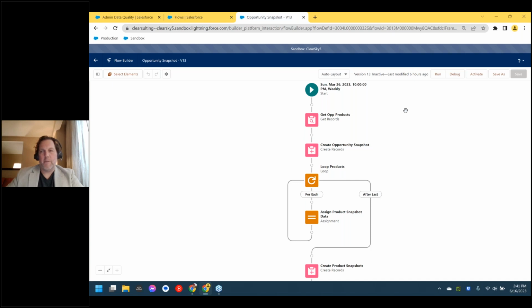But I will say, if this is the same 45-day example, you could easily handle that with a schedule-triggered flow. It doesn't have to be a scheduled path. It would just be a flow, again, a flow combined with a formula field that says, has it been 45 days? If it has, then enter the flow and do the thing, check the weekday, all of those types of things.